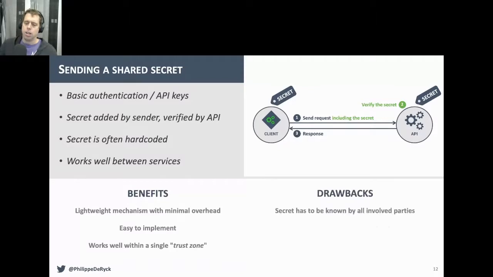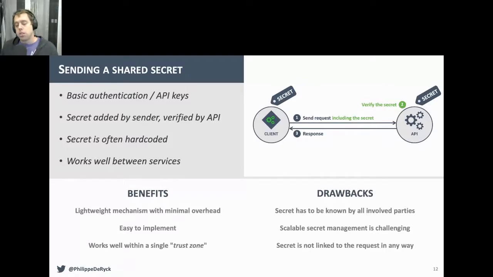Well, the secret has to be known by all parties involved. This means that it doesn't scale very well. If you want to have one client talk to 5 APIs, then either you'll have 5 different secrets, or you'll have 5 or 6 parties that know this one secret, which basically means that the more people that know the secret, the less valuable your authentication mechanism becomes. So it's going to be a trade-off whether this will work in practice, yes or no.